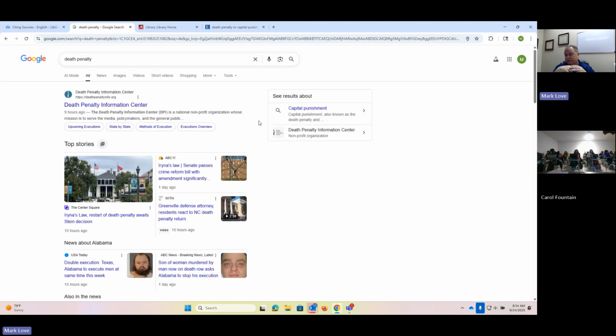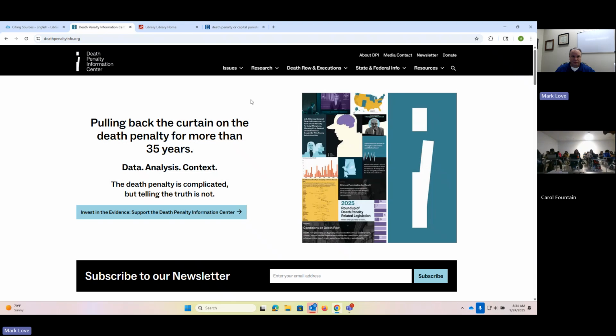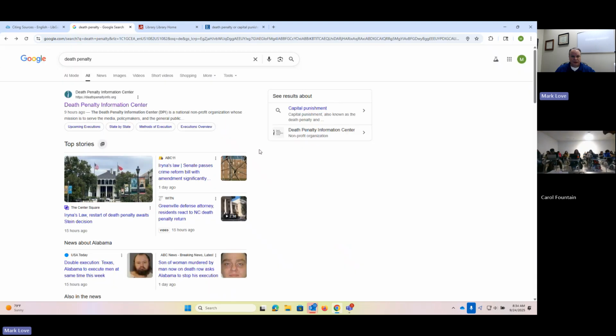A lot of nonprofit sites are usually pretty credible sources. They're not .com, not a profit site, not a business, not somebody's individual opinion. Most of the time they're going to present some credible information. So the Death Penalty Information Center would be a good one for that.